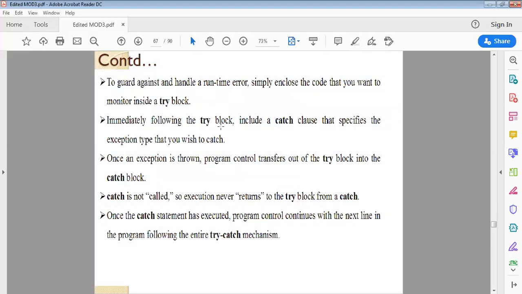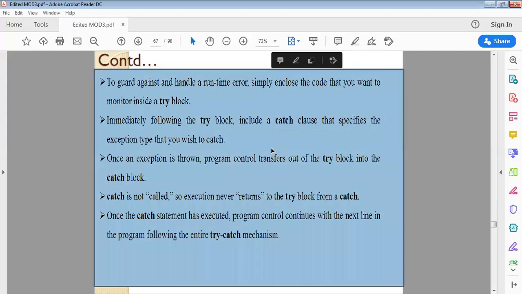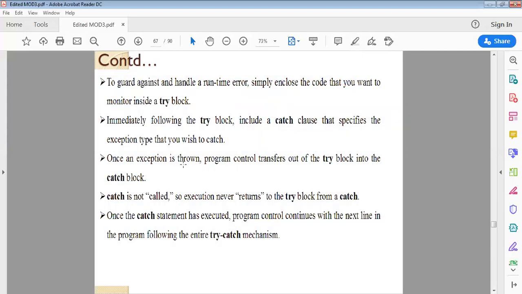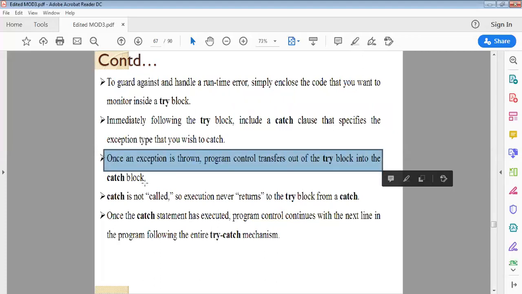Immediately after that try, a catch clause should be there, because inside the try you will have a throw. Once the exception is thrown from the try block, you have to catch that thrown exception, so immediately a catch clause should be specified. Once the exception is thrown, program control transfers out of the try block to the catch block.